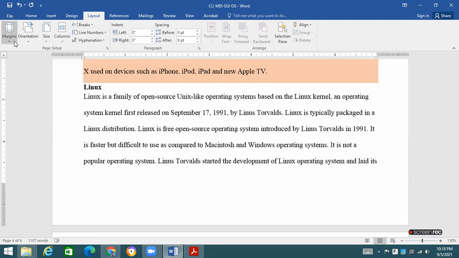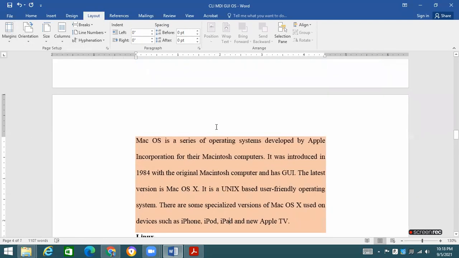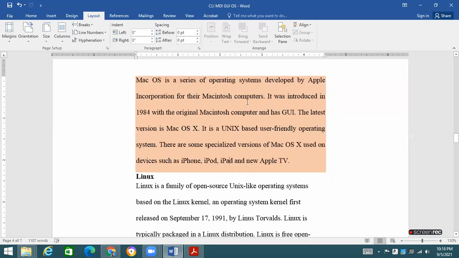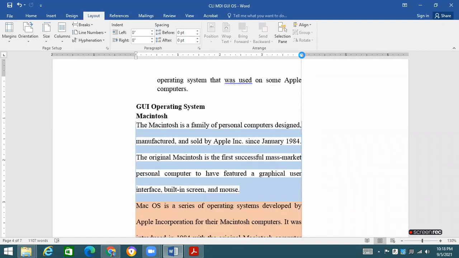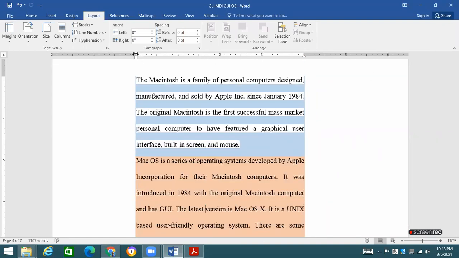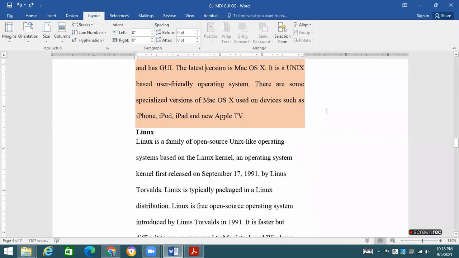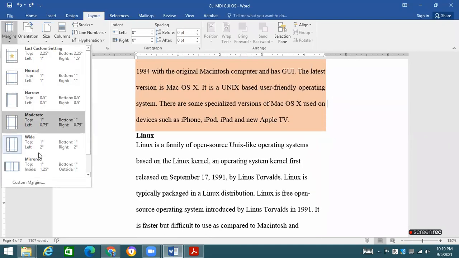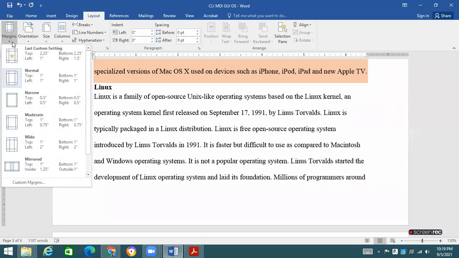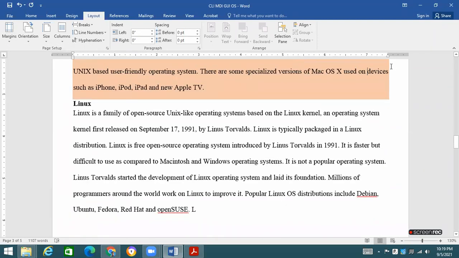The normal margin is showing you that it is almost 2 inches. A moderate margin is also there, and a wide margin is also there. Now you can see that the text is like a column. You can change it even from here manually with your mouse. Let's suppose I leave 2.5 inches here and 2.5 inches here. Now you can see that the margins have been increased. I press Control Z. Anyway, these are different margin styles. Normally we take normal margins, or if you want to utilize the maximum page, you go to narrow margins. Narrow margin means very little margin will be given on the sides.